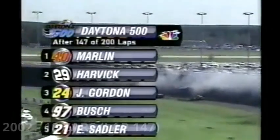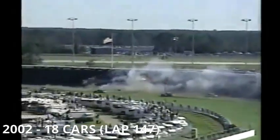Kind of looks like the Richard Petty crash here, back when Richard crashed off turn 4 down here, standing on the snow. Look, he's got Bobby Labonte's hood. It was hooked to the back of his car as he was in midair. Oh, my goodness. Bust us out there, Sammy.